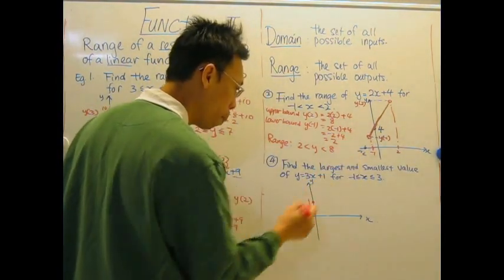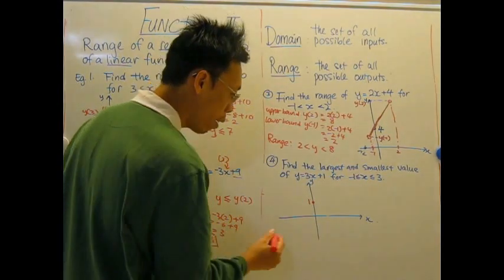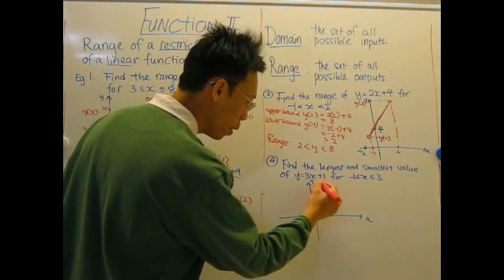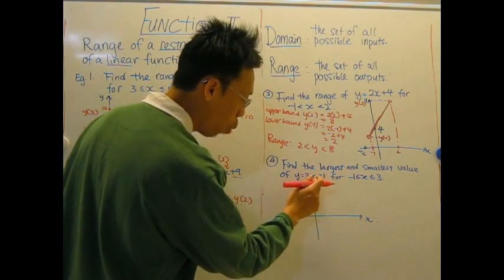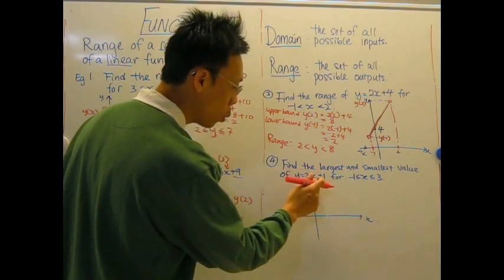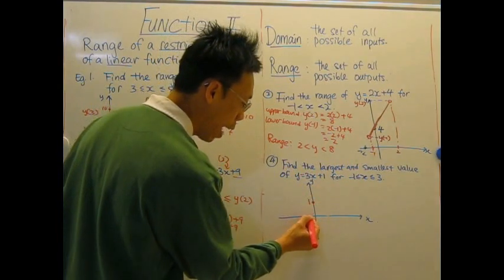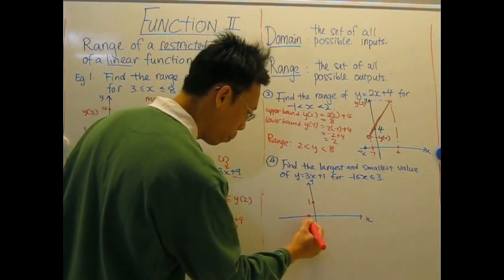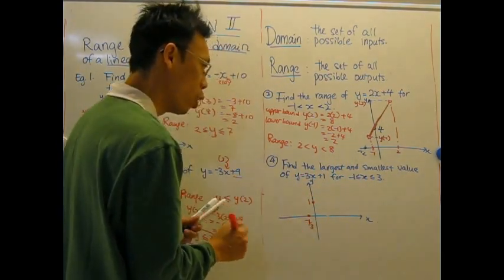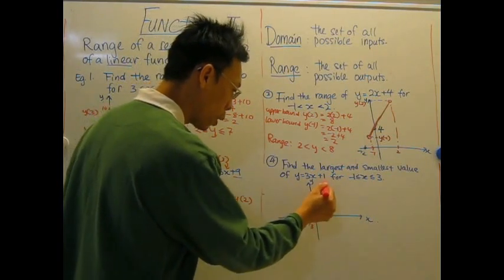And this is going to go up. And what it says is that for every unit... The next is that what value of x I can put into here such that this y becomes 0. So I need to put in negative 1 third. So my graph goes like this.